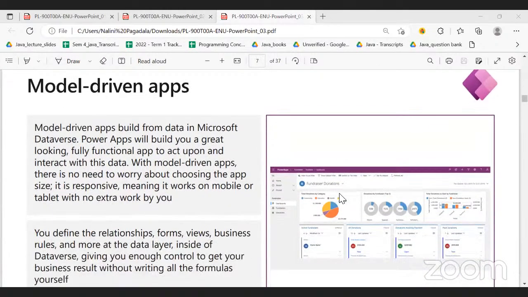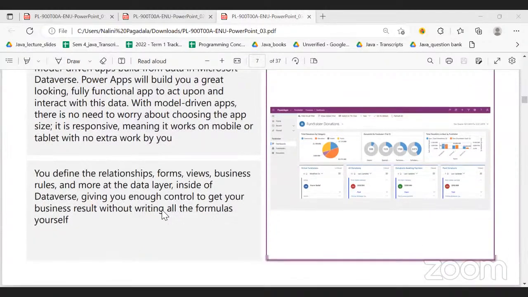Coming to model-driven apps, which is one of the Power Apps. Model-driven apps are built from the data in Microsoft Dataverse. Power Apps will build you a great-looking, fully functional app to act upon and interact with this data. With model-driven apps, there is no need to worry about choosing the app size. It is responsive, meaning it works on mobile or tablet with no extra work for you.